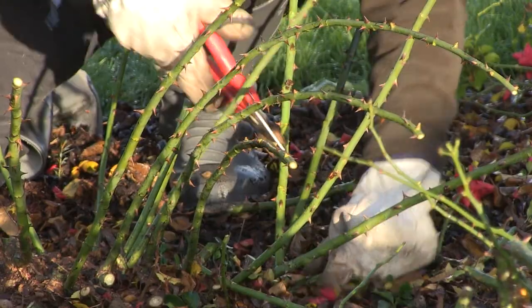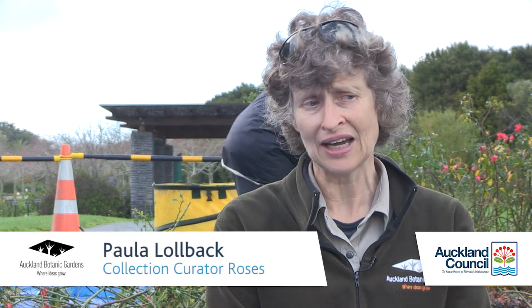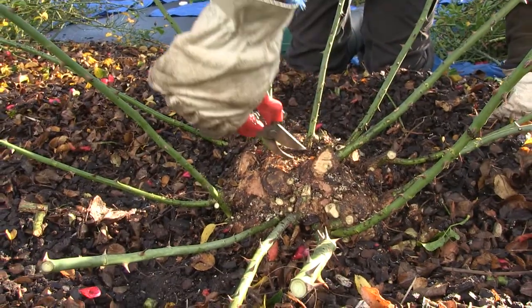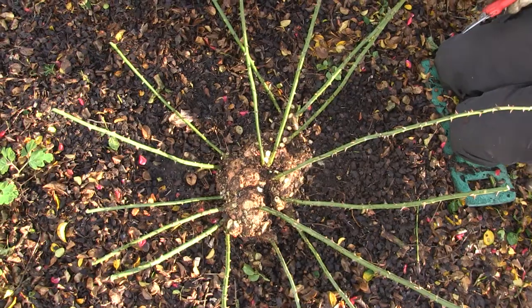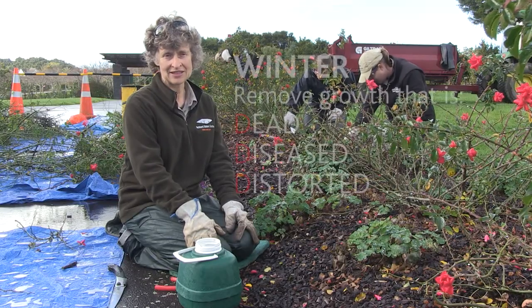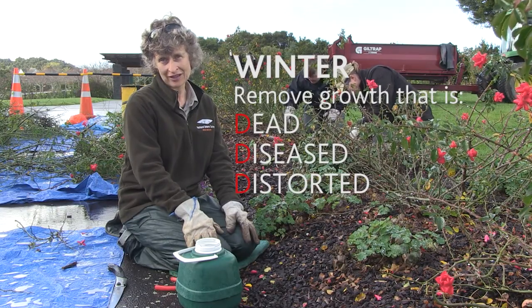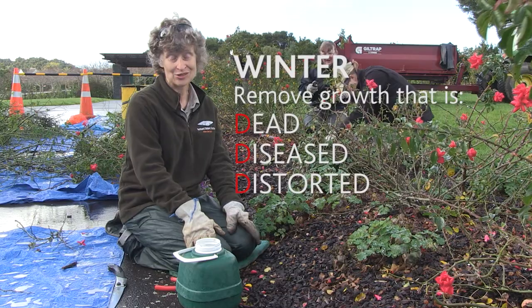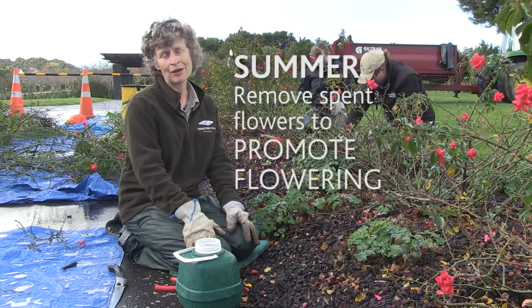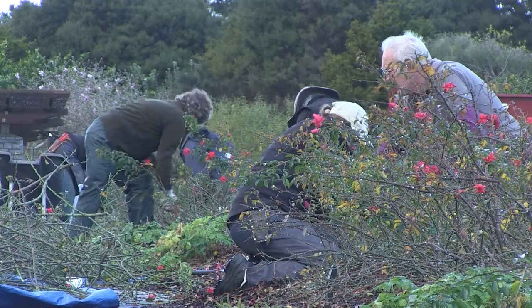Well, basically you're wanting to increase the vigour of the rose and increase the amount of flowering that you get, and you also, where if possible, you want to improve the form of the plant. So we have what we call the 3D approach. In winter, we're trying to get rid of some of the dead, diseased, distorted growth on the plants and providing a new form for the new season's growth. In the summer, we're removing the spent flowers, so by doing that, that increases the flowering.